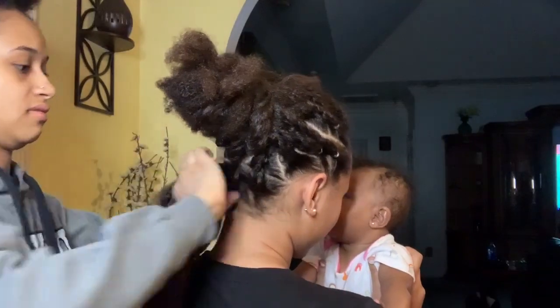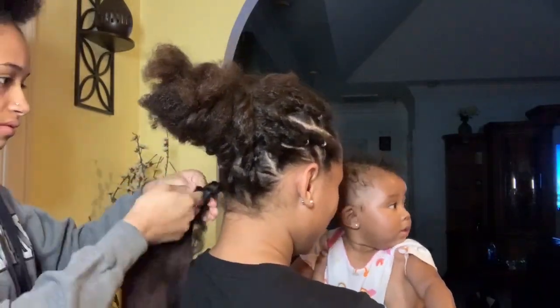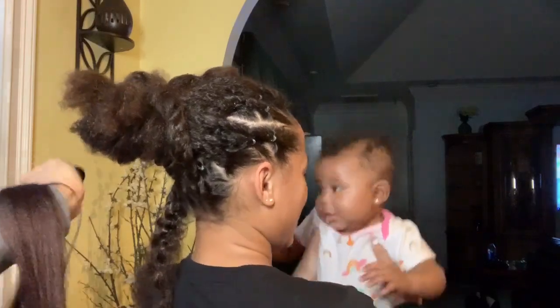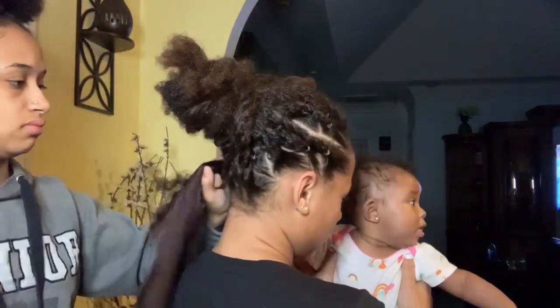Okay, so I don't know about y'all, but when I haven't braided in a while, it takes me a couple tries to get into the rhythm, if you know what I'm talking about. But yeah, that's what I'm doing right here. You'll see me keep trying to get my little rhythm.